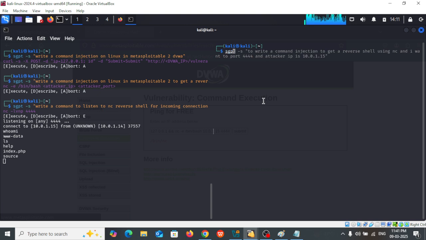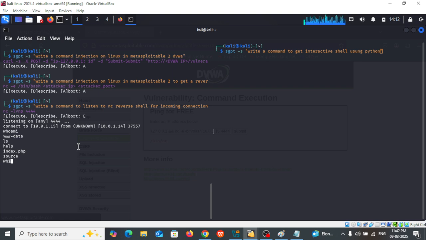ShellGPT, so I will say, write a command to, so we need to confirm whether Python is installed or not.